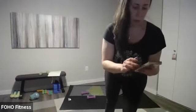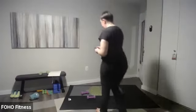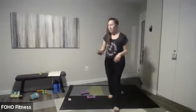Make sure those hip bones are facing the floor. They're gonna move a little bit, but your goal is to try to keep them up. Try to keep them steady. And stop. Take a little breather. Woo, 10 seconds. We're gonna do it again.